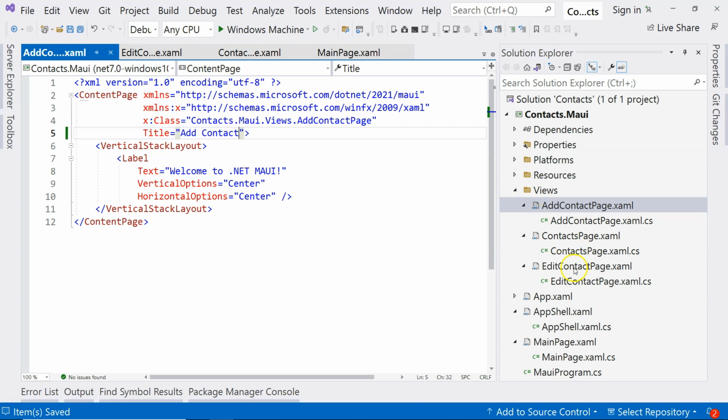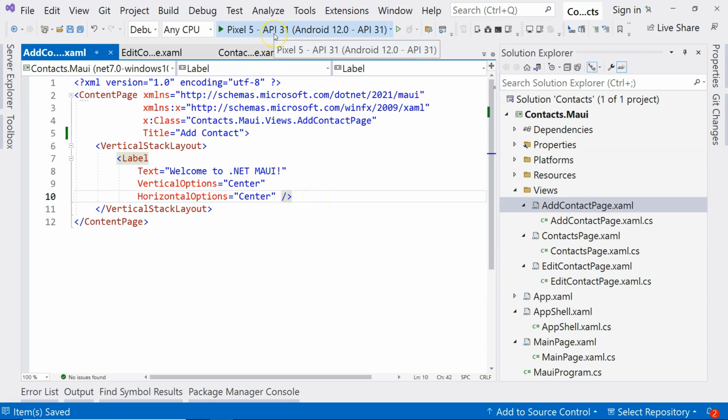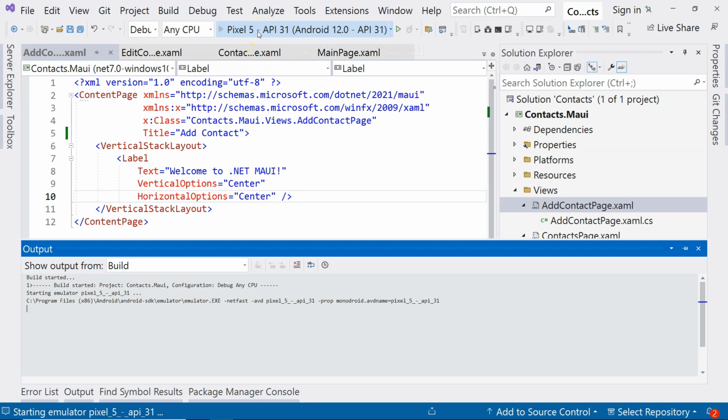Now we have these 3 different pages, but if we run the application, we're not going to see these 3 different pages. So let's start running it. So just hit F5, right, to run the application in debug mode.